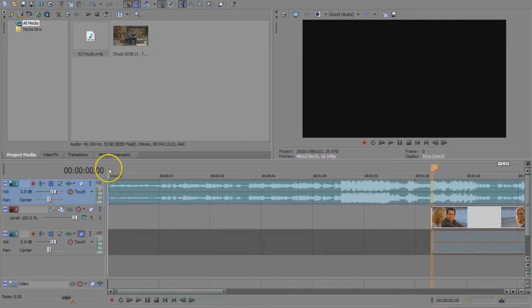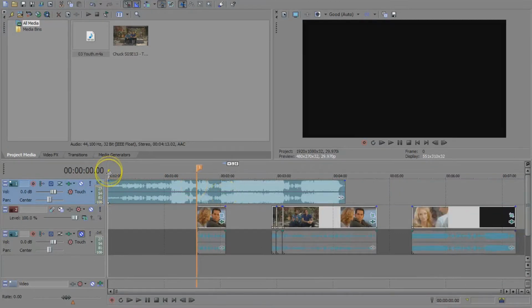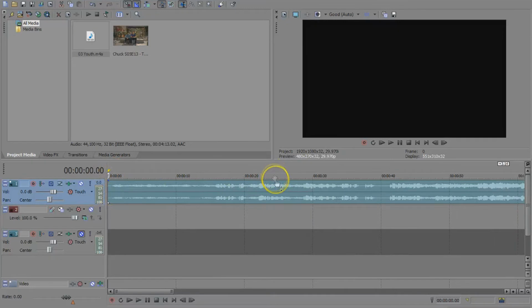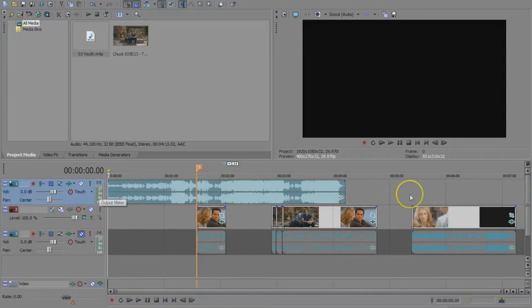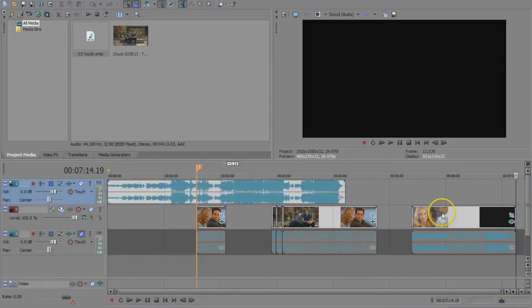What you see with this yellow thing here is where it starts. If it's just there and it doesn't have an ending spot, that means it's going to render out everything, which means all 7 minutes of these clips, unless I delete stuff. It'll render to the last thing on the track. If you want it only to render a specific part, then you use I and O.